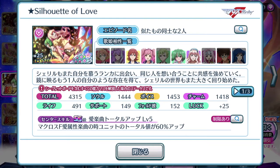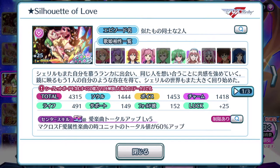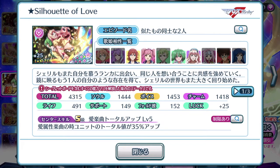If your waifu is Sheryl or Ranka, wow, having both of these episode plates on either of them, just to dish out all that high score requirement, and of course gaining that episode plate bonus at the same time, whew! Well, it really all depends on your luck pulling both of them out, or any of them actually.